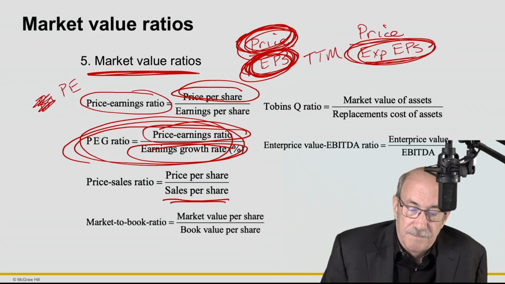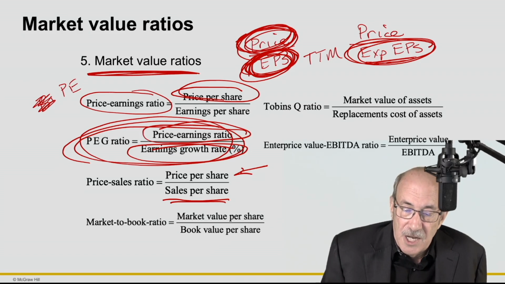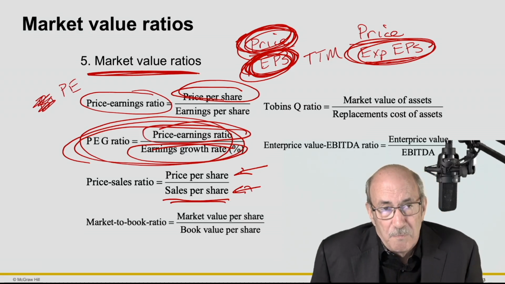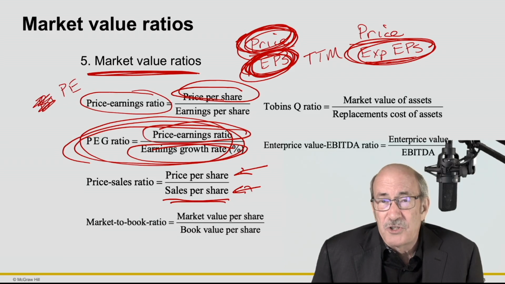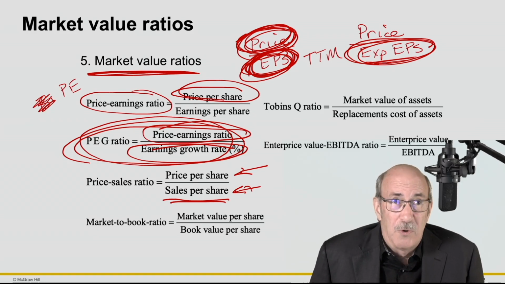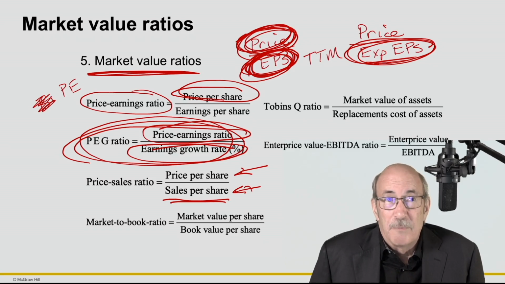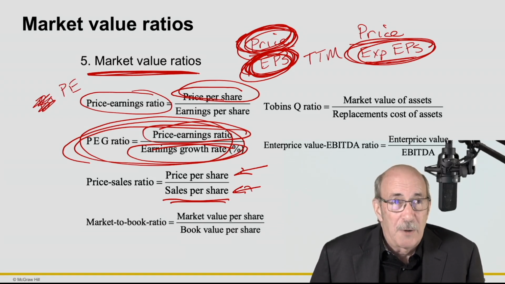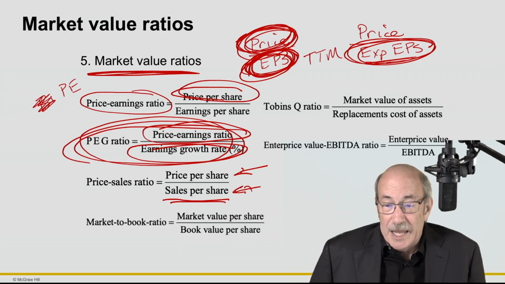Price to sales, again, numerator is the stock price on a per share basis. Denominator is revenue divided by total shares outstanding. Big problem with this ratio. I would recommend that you never use this ratio unless you absolutely can't get a PE ratio. When can't you get a PE ratio? Well, when the company is not turning a profit. It might be a startup and all they've got is revenues and everything else is negative from there on down. Operating profits, EBIT, EBT, all of those things are negative. That means we can't get a PE ratio, but we could get a price to sales.